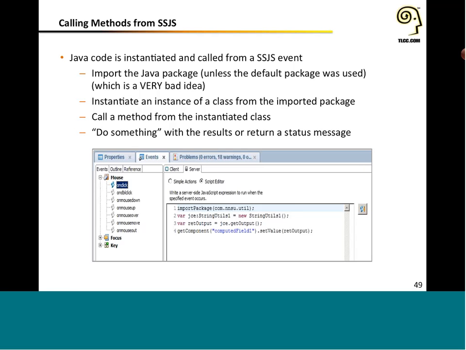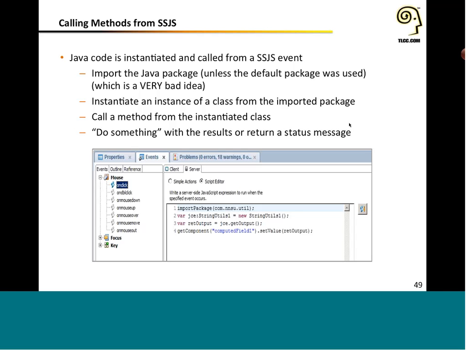Once you've deployed your code, you have the ability to get into an XPage and call it. You can call a class method by instantiating the class and calling the methods from any server-side JavaScript event. So if we're using plain old Java objects, then we import the Java package.